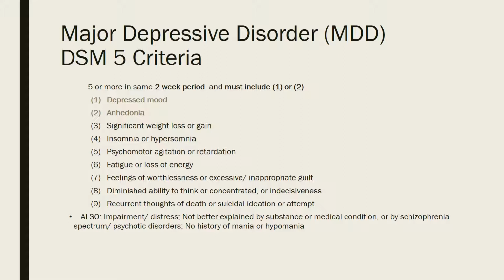Psychomotor agitation or retardation. So are they fidgety? Are they moving all over the place? Or are their movements very slow, very calculated? And is this a change from the way that they used to move? Fatigue or loss of energy. Also, loss of motivation kind of plays into that loss of energy piece.